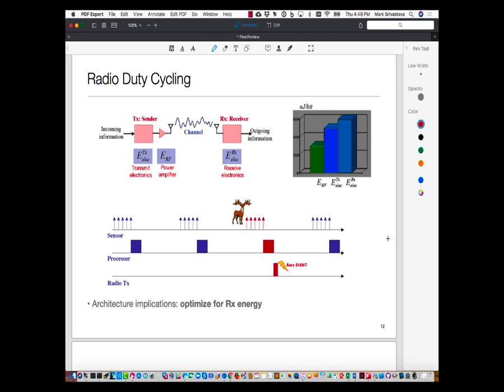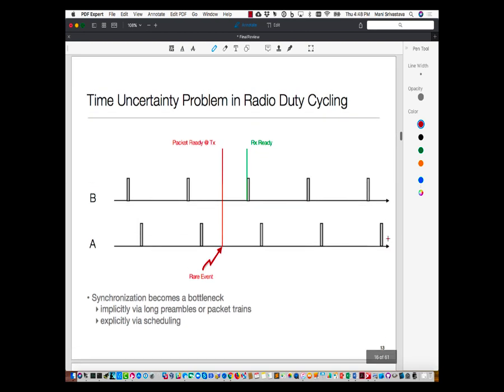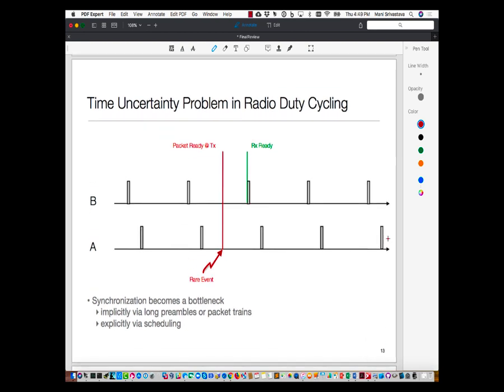So therefore we have to mimic the effect of a processor like this, and the way we did it was that we arrange it so that I have some node which is going to send an event which occurs rarely. So it's like our wake up event. And what we want to do is make sure that the receiver does receive it. Fundamentally, I have to make sure that when the rare event is actually transmitted, the receiver is able to receive it.